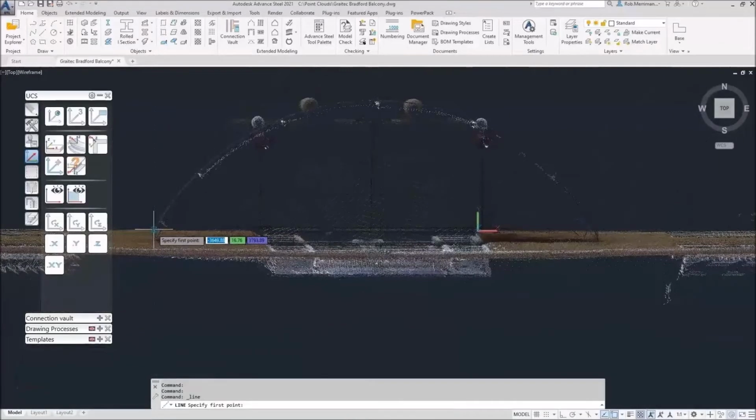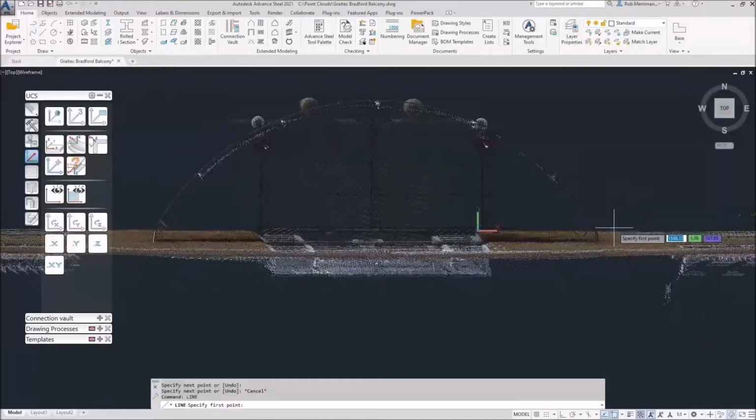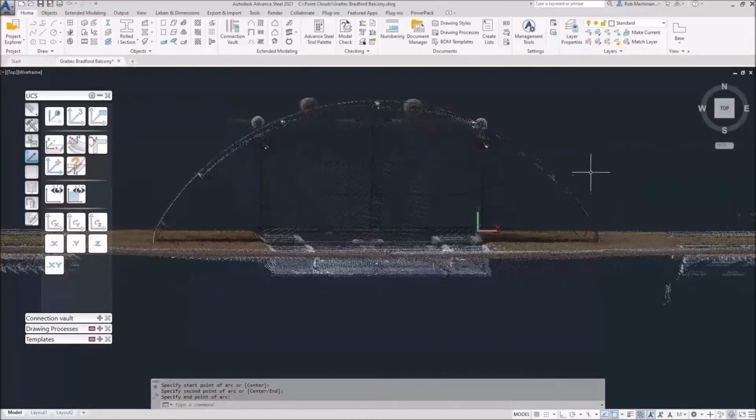So if we go out here, we could start drawing around our point cloud. It's obviously going to pick up lots of points, so we can do that. We could do a 3-point arc to somewhere about there, and then to somewhere about there.